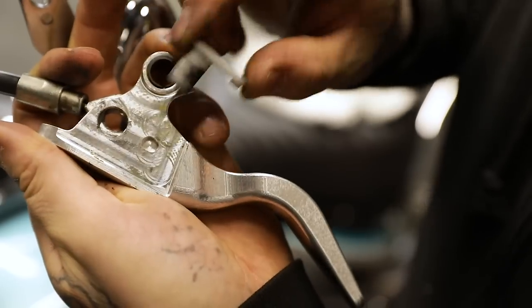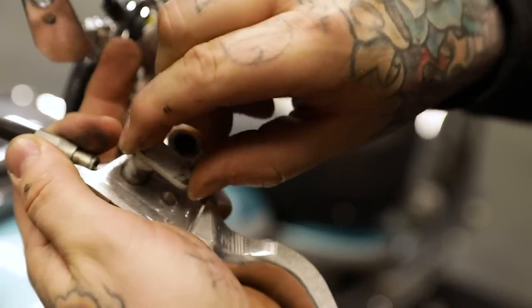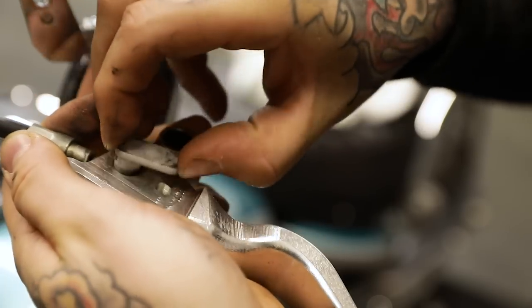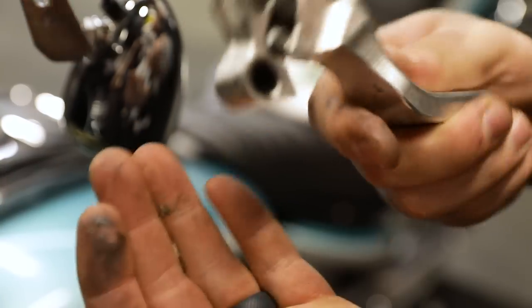They're a little different than your standard Dyna ones. Before it was just a barrel, but this one actually has kind of a weird little clip that locks into that recess. So these pieces are just a little bit different, but same theory — you just lock it in and it doesn't move around.